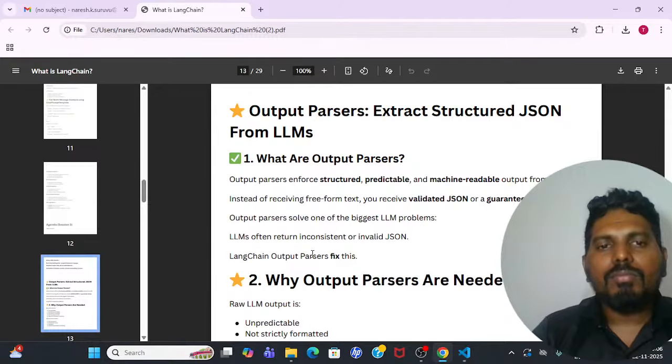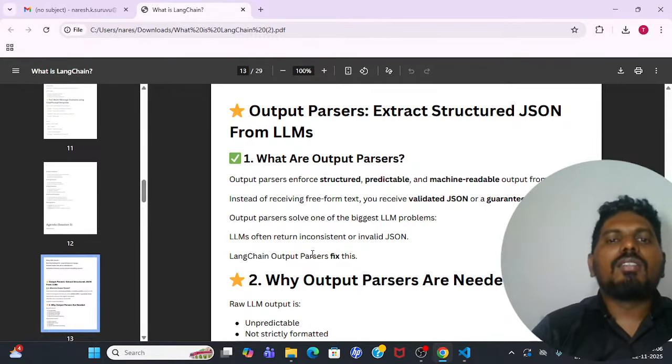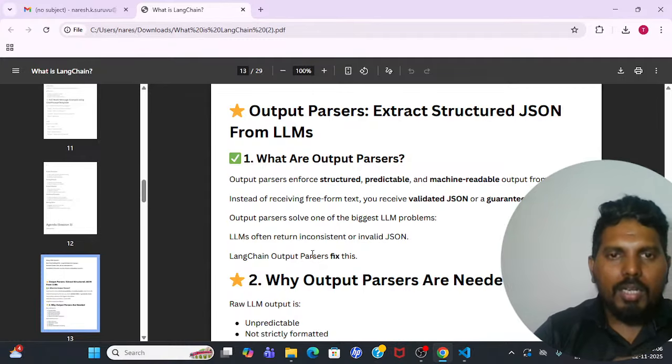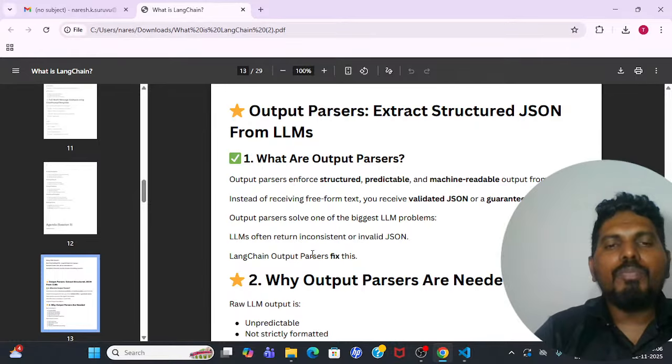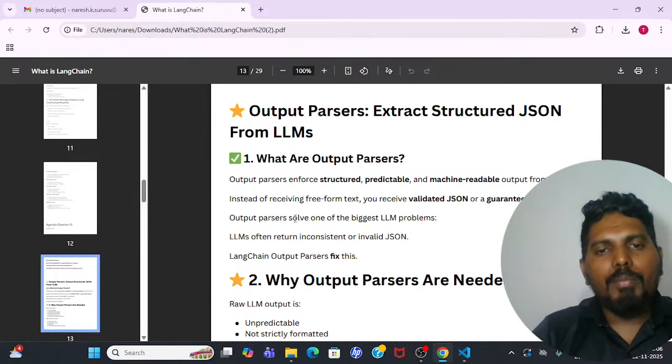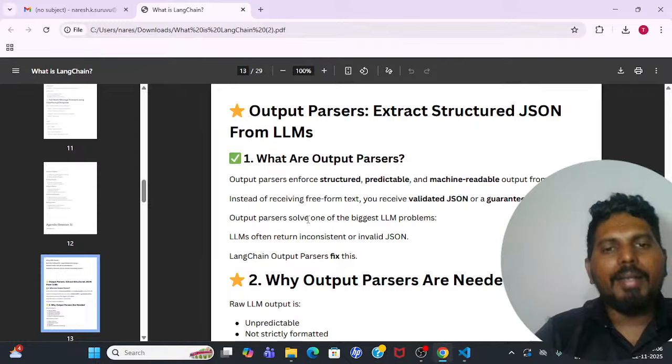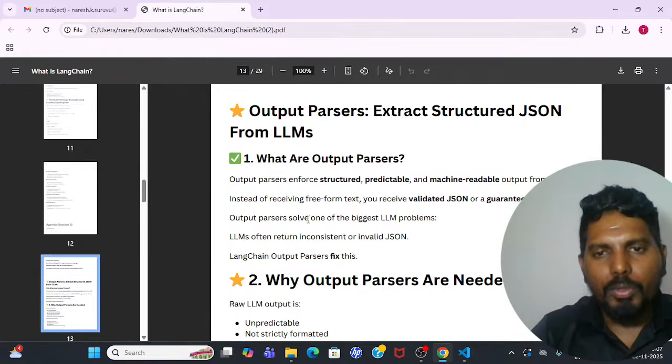All right, guys. So what are output parsers? Whenever you are interacting with an LLM, you will send your prompt as an input, and the LLM processes your input and gives you the output.